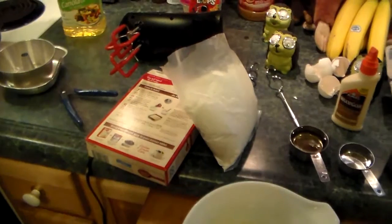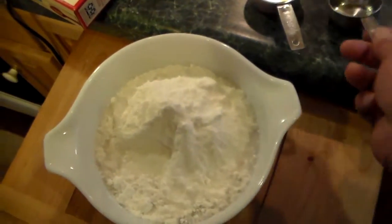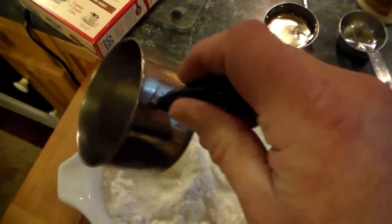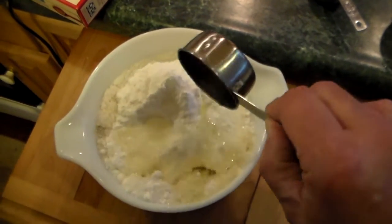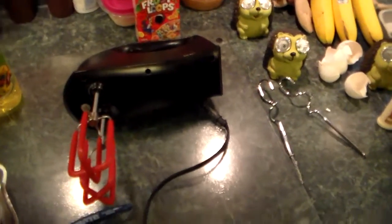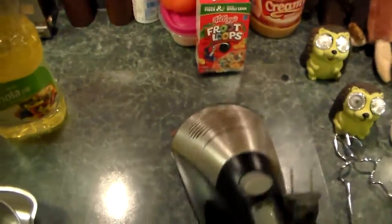So I'm gonna dump everything in here now. I dumped in that bag full of mix and it says one and a fourth cups of water. I think this thing's a cup - it used to be one of the play cooking pans from my grandchildren's cooking set, but it works pretty good. Gotta be creative sometimes. Then I decided to use cooking oil instead of motor oil - that'll probably taste better. I dropped the cord in the mix - I hope that doesn't make a problem, there are little eggs in there. Always turn off your equipment before you plug it in - I think I read that somewhere online.